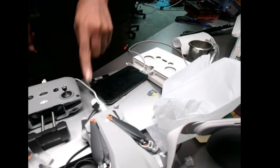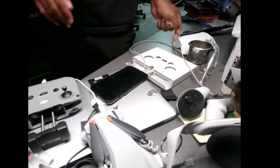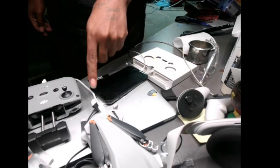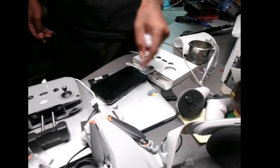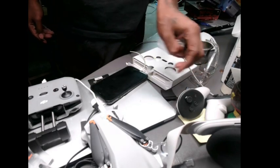I'm gonna get a memory card to put in here. I just ordered one, so I'm gonna find a memory card to go in there and take it on a test flight in a minute. Can't wait. Y'all stay tuned.